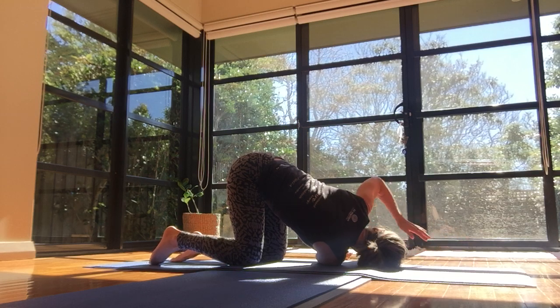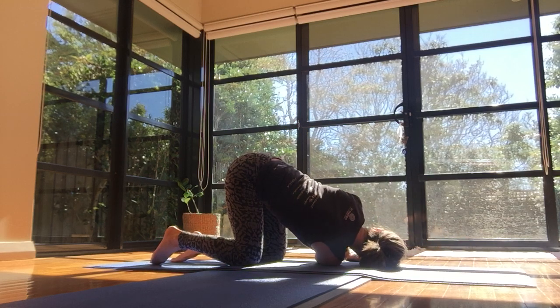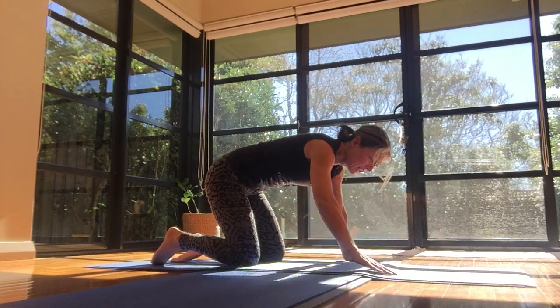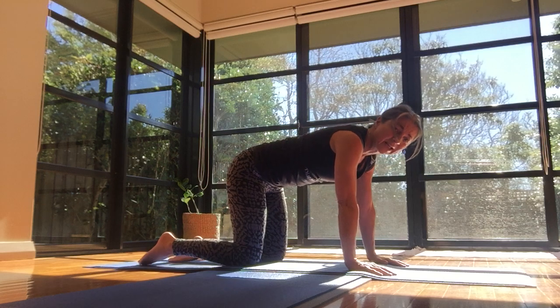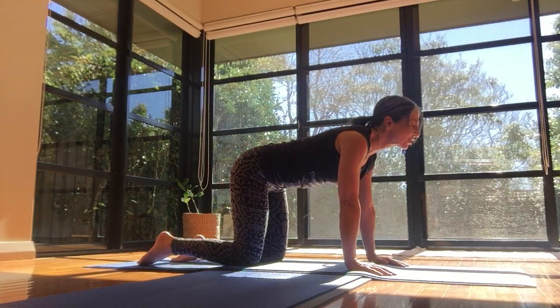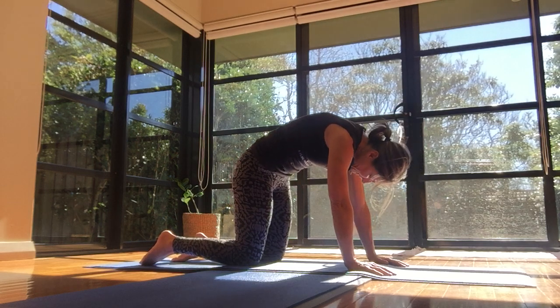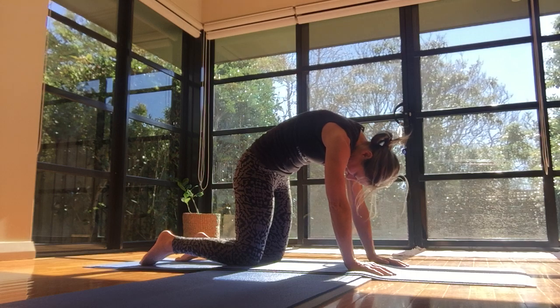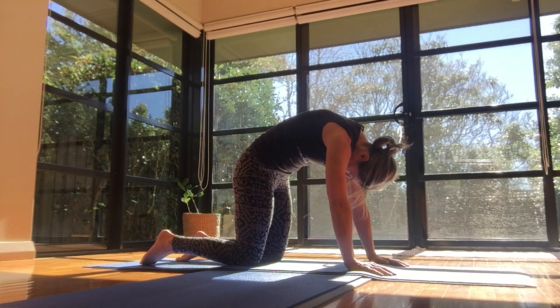Exhale fully and bring the left hand back in close under the shoulder to protect, and as you push down, drag that right arm out, realign. Inhale, dip the spine, looking up. Exhale, roll the spine, looking in. Stay looking at the navel and again breathe across your upper back.